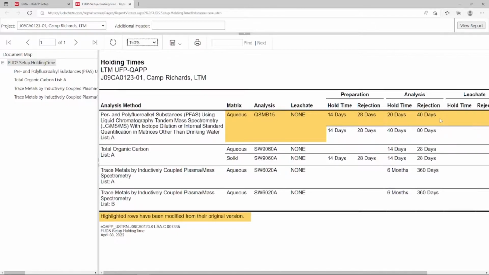Once the lab submits their data to the database, FUDSChem's automated data review processes the file and applies qualifiers automatically, including qualifiers based on holding times. The DoD QSM version 5.4 allows for the full hour, day, or 30-day month, depending on whether the holding time is measured in hours, days, or months. This specification can be found in QSM 5.4, Volume 1, Module 2, Section 4.2.8.4p, Edition 3.